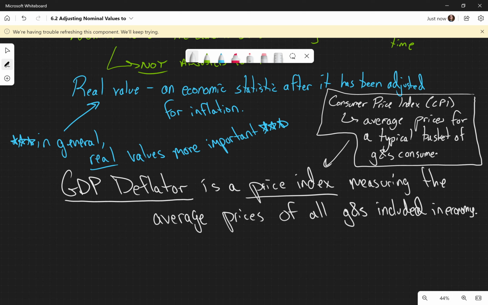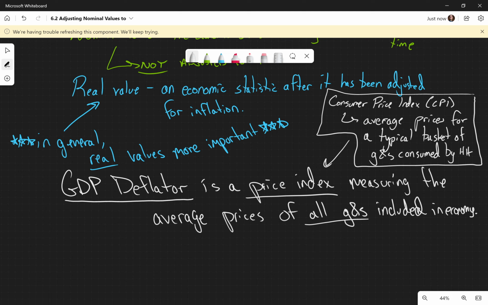consumed by a household. So the GDP deflator is all the goods and services, right? All the goods and services included in an economy. Whereas the consumer price index is just a basket. It's tracking the prices for a basket of goods and services, right? So they literally call households and they say, how many loaves of bread did you buy this week? How many things of milk did you buy? How many cans of beans? How many pounds of beef? That kind of stuff, right? And then they calculate what the typical average consumption bundle is, basket is, and they track that price.